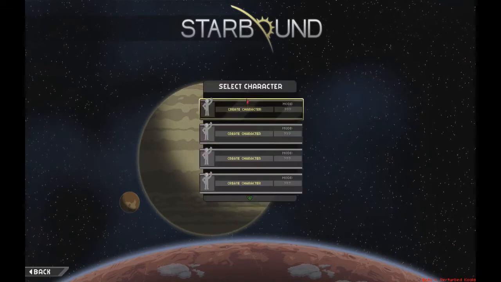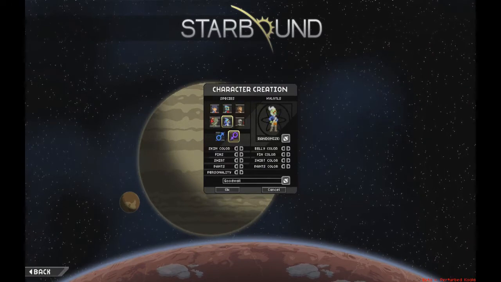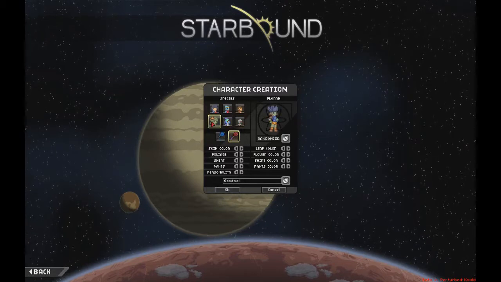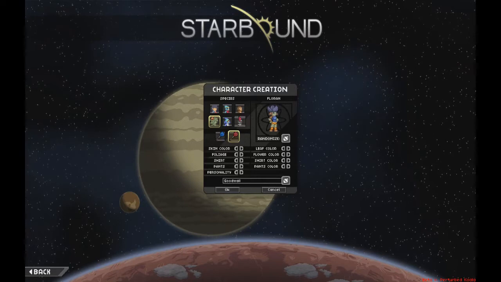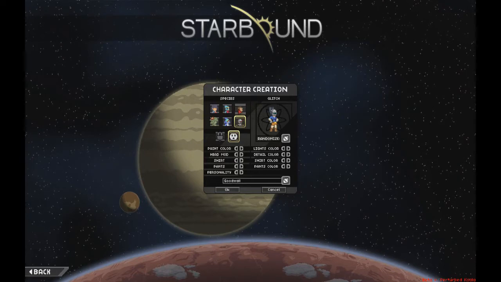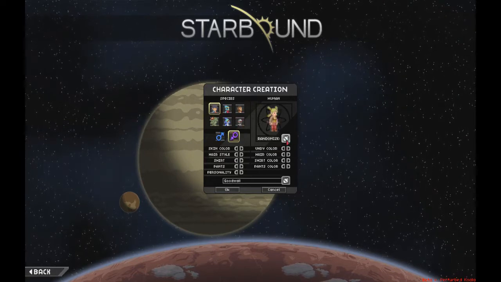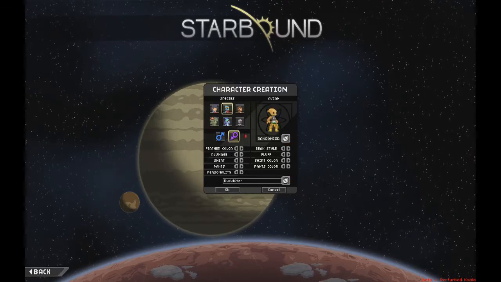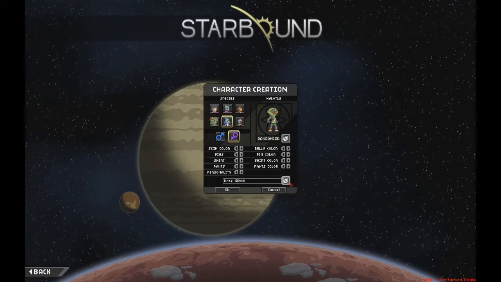So first of all, you're going to create your character. There are currently 6 races to play from, and that is the Human, Avian, Apex, Glitch, Hylotl, and the Floran. Each has different customization options, as you can tell. Notice they each change, and you can randomize all your different types of characters and randomize the names, and many of the names will also fit the type of character they are.